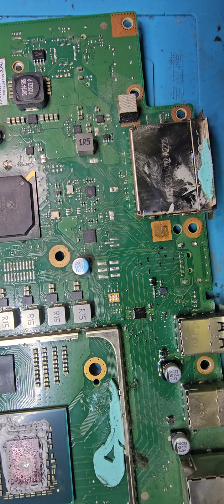Okay, like that. Let me try to shake those around and see if any of them is loose. Let me use a finer tweezer than this one. Yeah, probably this one will do better. That one is loose, and that one as well. That one there. So I just have to come over them with a soldering iron. Let me align them to the pads there, which you can see underneath, so that we can avoid making bridges here.